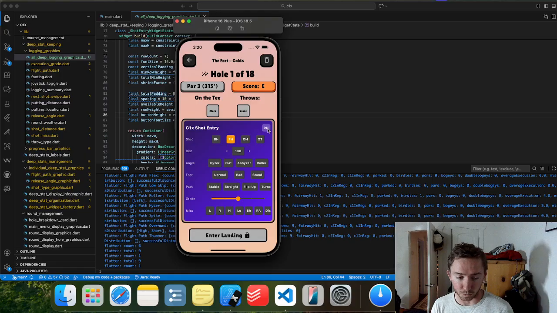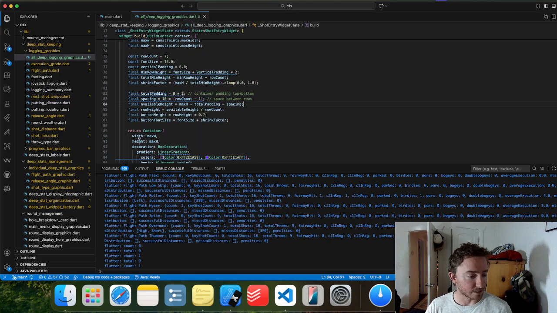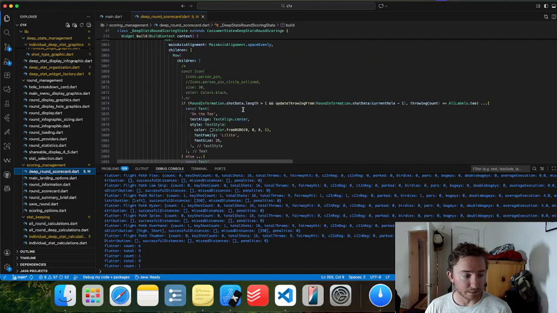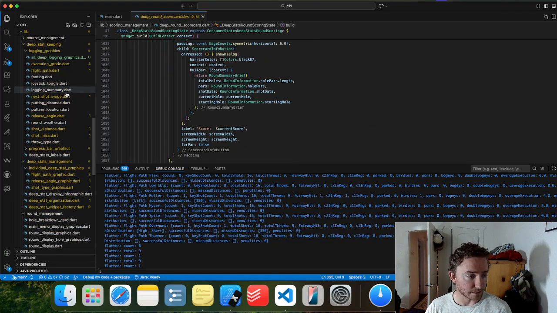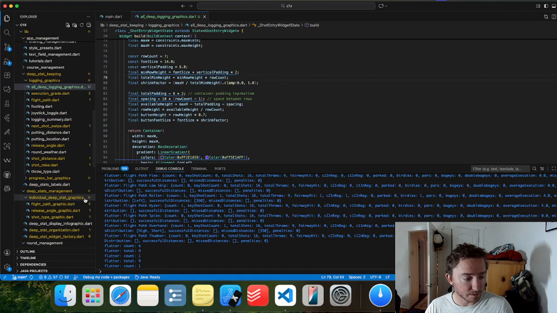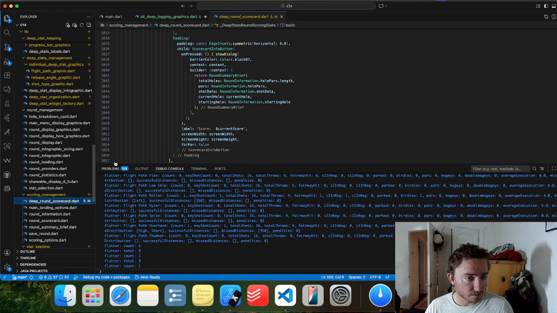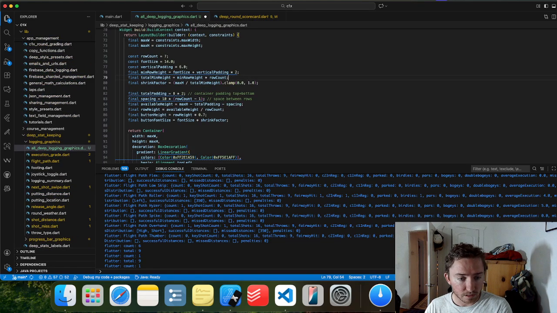This view does not work at all. I have actually, in my deep round scorecard file, essentially created a new widget, and that is, let's open these up at the same time. Where'd it go? There we go. Okay.